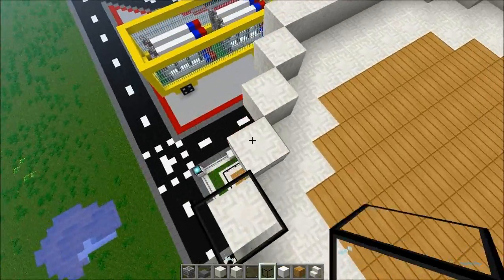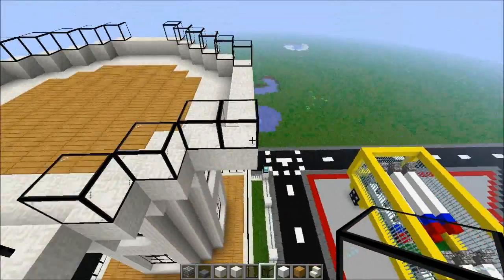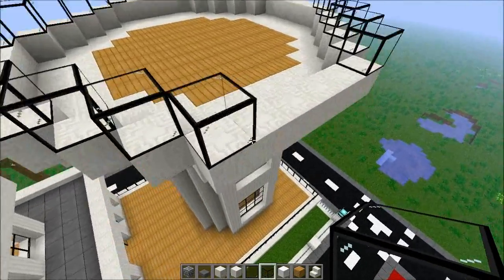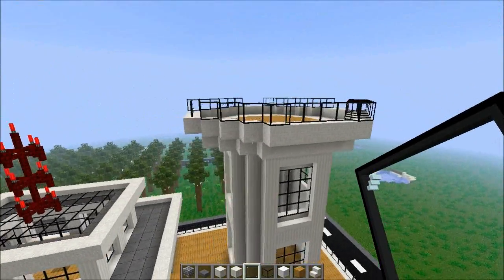All the way. I'm trying to have nice big glass windows. So I'll probably do it like two layers actually. Yeah. That was wrong in there. Yep. Now go with the glass pane. Does it look nice? Glass pane and glass.